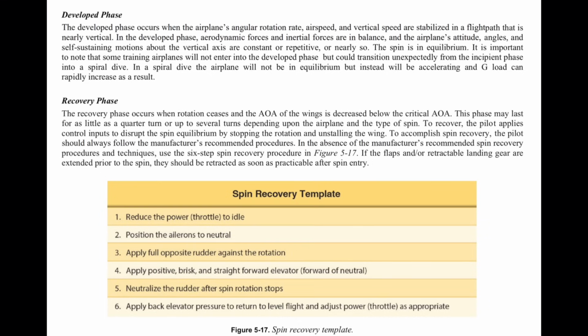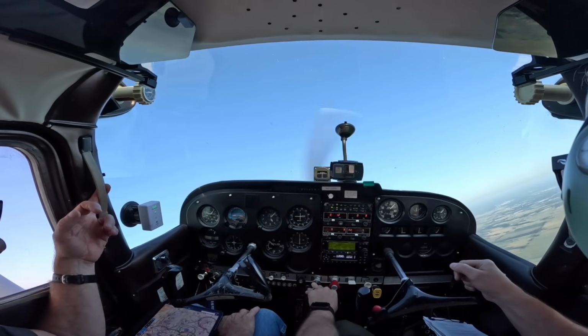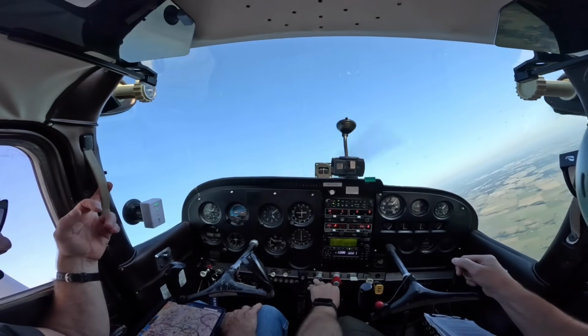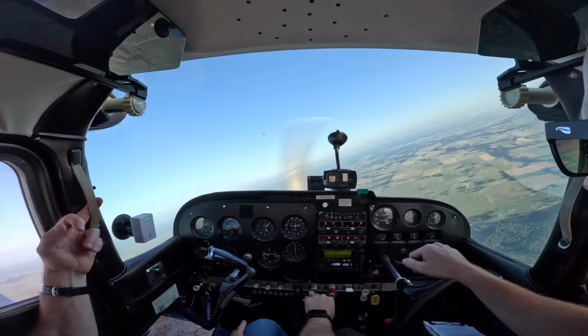Now, in case you haven't already noticed, during the spin recovery procedures, there's actually a step in there to prevent this very thing. As you can see, after we bring the power to idle, the next step is to neutralize the ailerons. We're basically reducing the angle of attack on the wing that is more stalled than the other one. Okay, back to talking about stalls. So immediately after the stall, apply max power and relax the backstick pressure at the same time to break the stall. Once the stall is broken, then roll out of the turn.